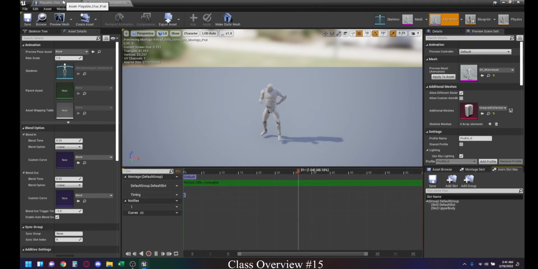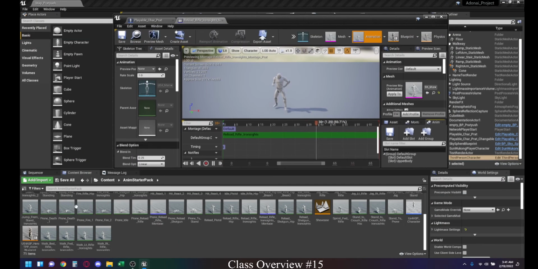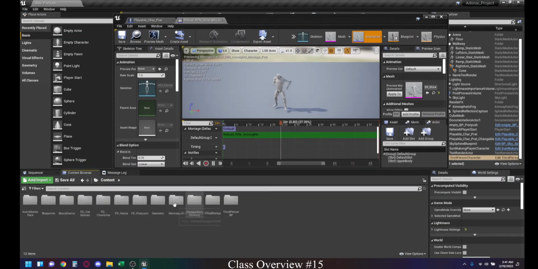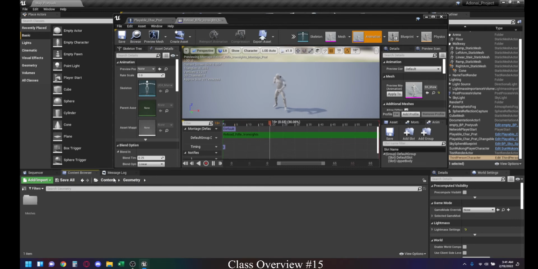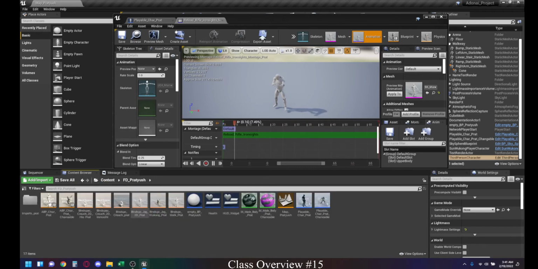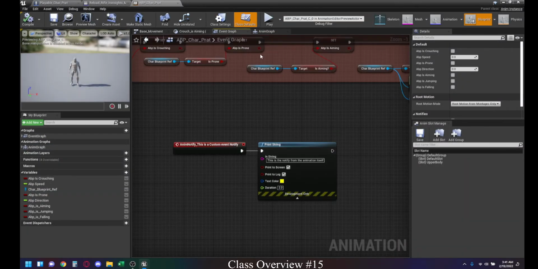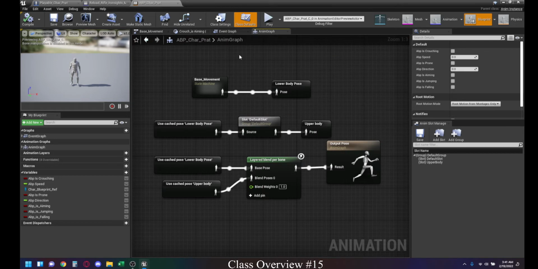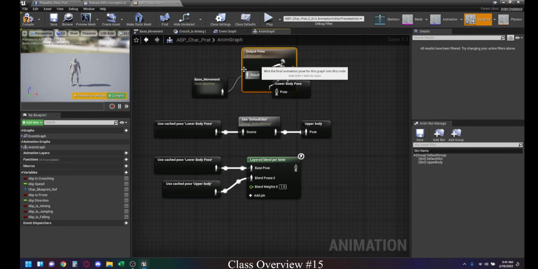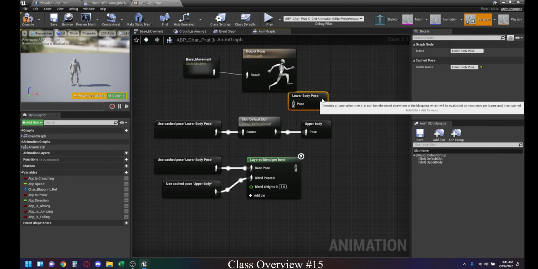Okay, so now that you have this slot set up, what you need to do is make sure the animation blueprint is also reading it correctly. So let's go to our animation blueprint really quick. And this isn't going to be in the event graph. It has nothing to do with the event graph. It's just going to be in the anim graph. So earlier on, we had just this connected to the output pose.